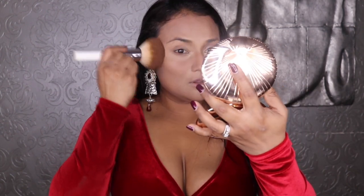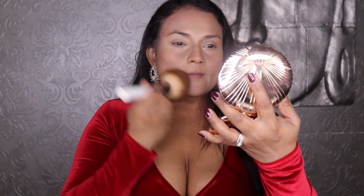So now all the cream products have been set with the powder. Okay, so that's the snatched face. You can tell it's nice and snatched. Looks skinny. It looks a little bit more pointy than being square. My jaws are smaller, and my jaws are a little bit in, and everything is nice and snatched. Okay, now you can go ahead and bronze up your face if you want.